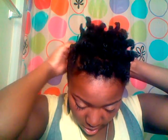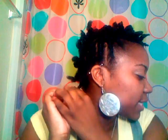And I'm going back to school next week, so I have to figure out a style, like a protective style. I do want to wear my natural hair, though. I just gotta figure out a style. Maybe something like this. Easy. I don't have to do too much to it each day.